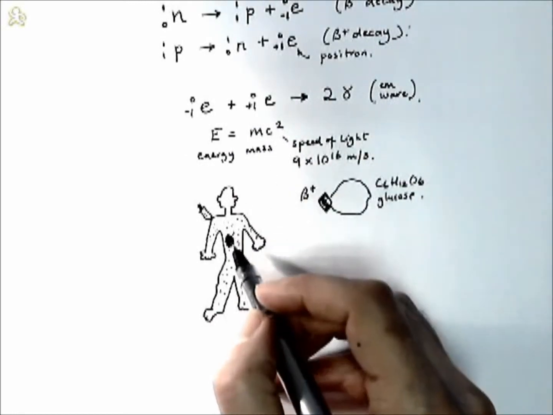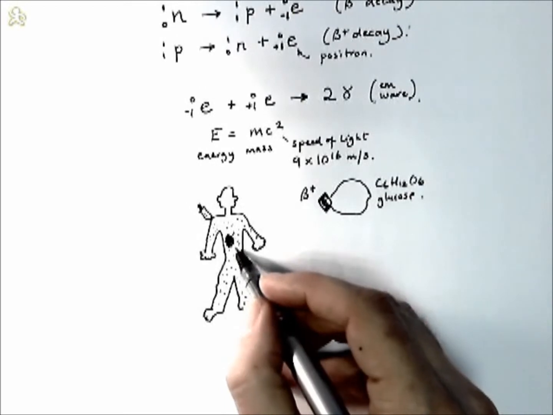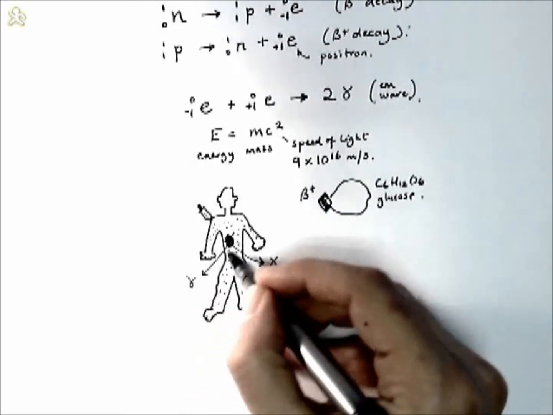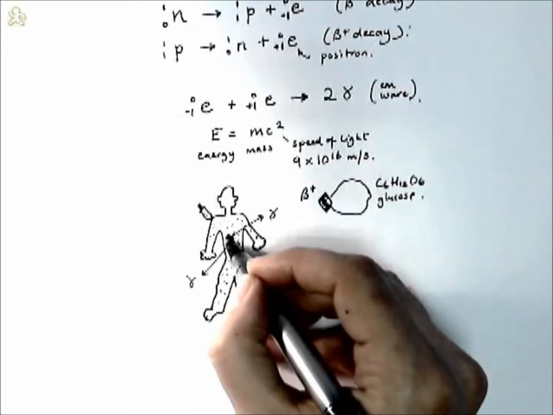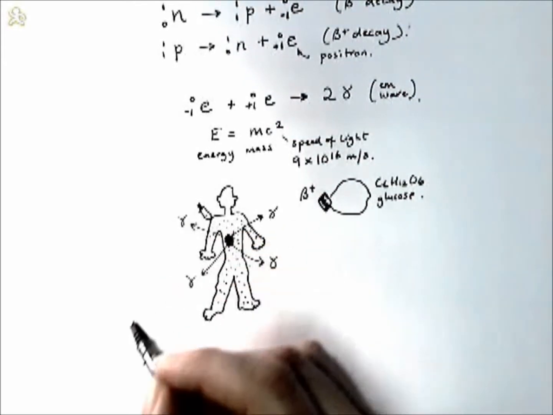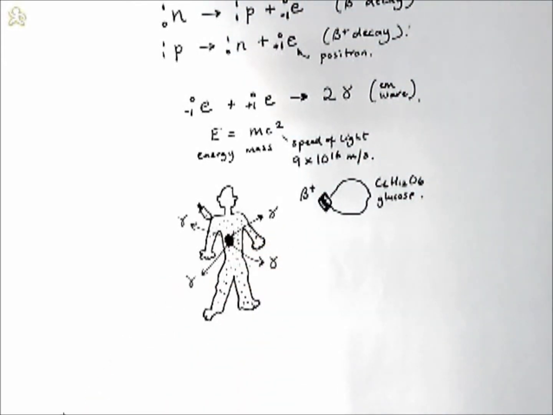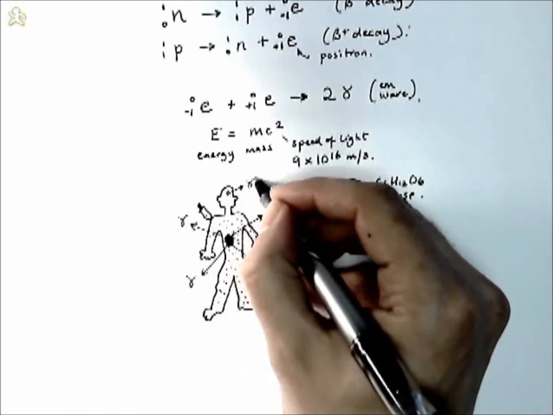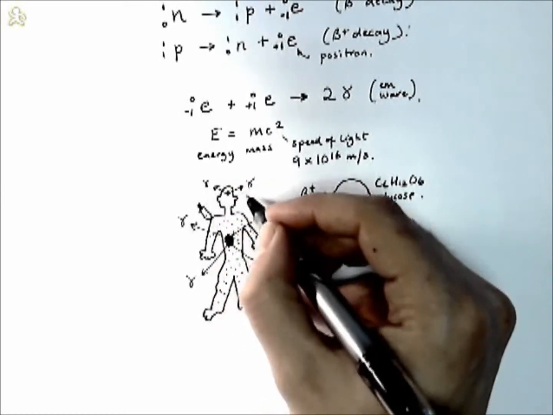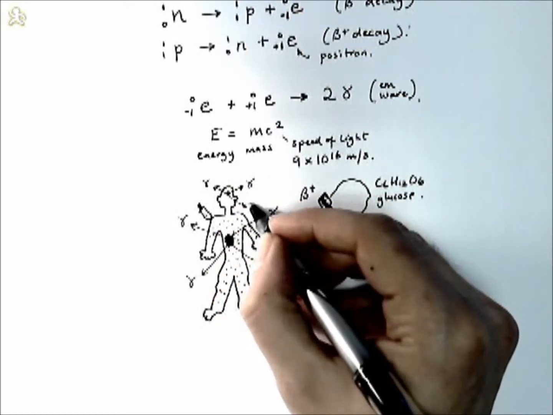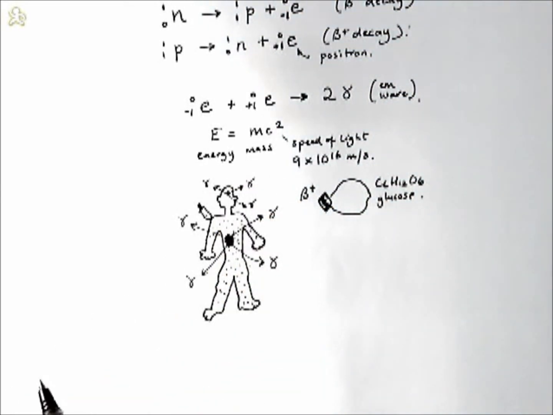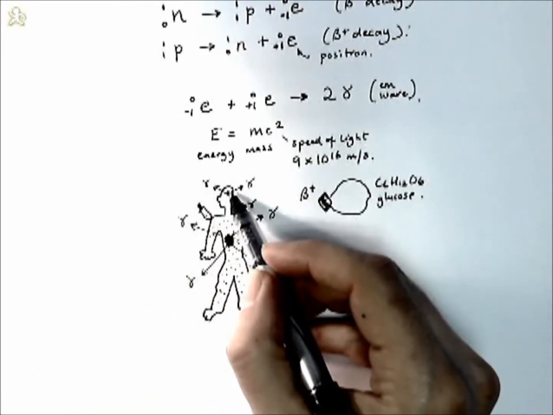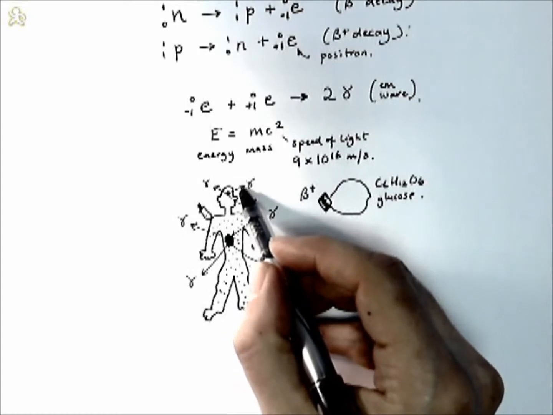So we can inject them inside the body. They will then give out gamma waves, and these gamma waves will be concentrated in the region around this tumour. We can then see whether this person has got some growths that shouldn't be there, and we can particularly do this inside the brain, for instance. So this is a non-invasive process, and no danger of infection or damaging healthy tissue too much. These gamma waves come out of the body.